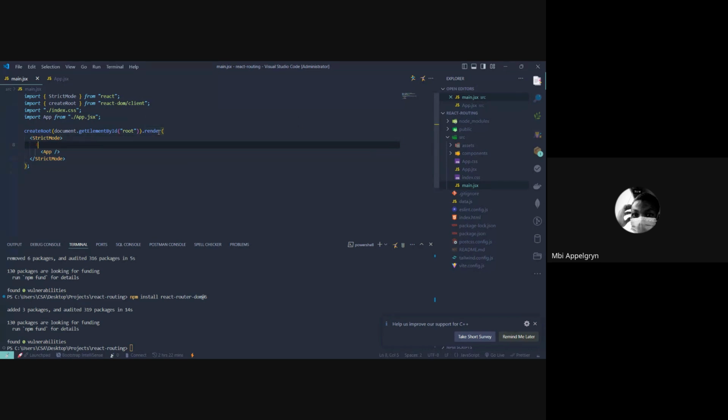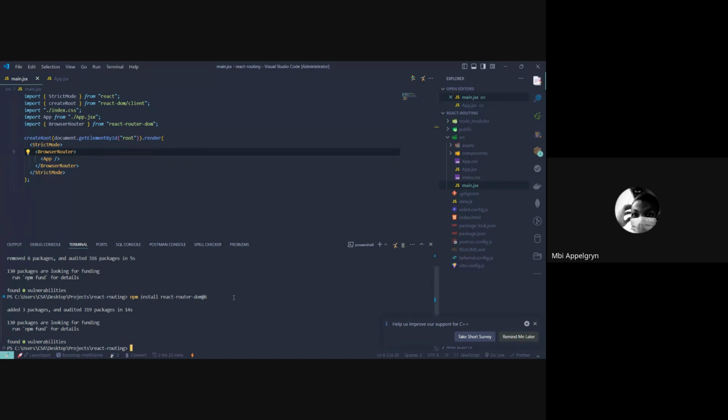This browser router is going to tell the browser everything that it needs to do when it comes to handling navigation. So we have that done. What is the next step? We need to set the various routes or the various places we want to navigate to in our application.